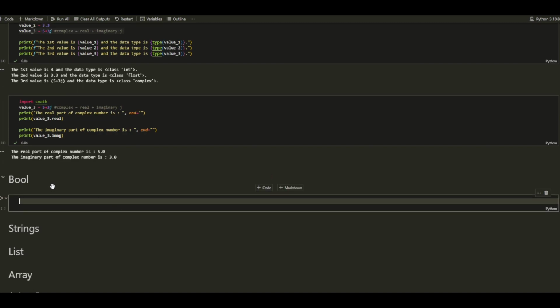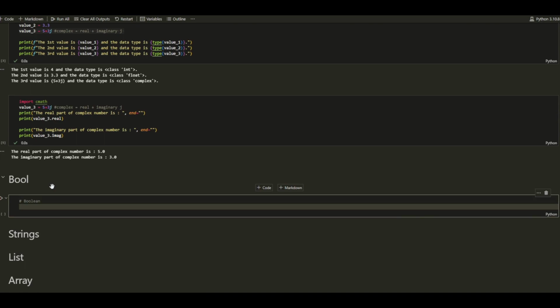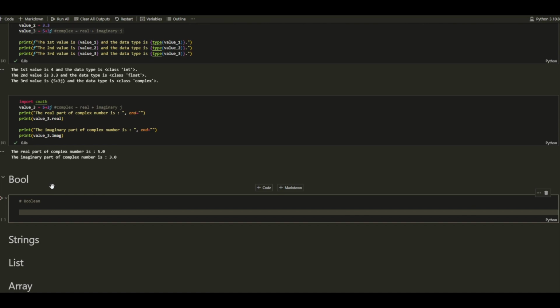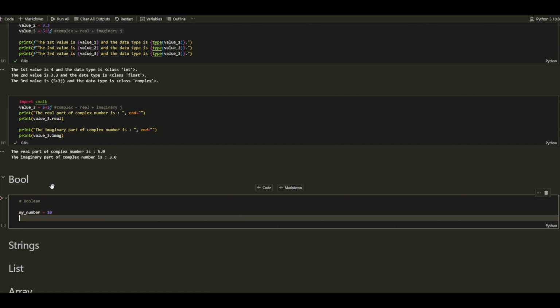Bool is short for Boolean. And let's say you and I are playing a game. I'm going to have a number in my head. My number equals 10, but you don't know that. Your guess is going to be 2.